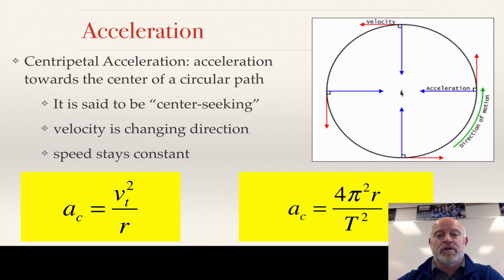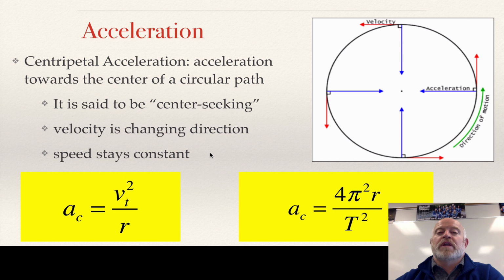Think back to our hammer thrower. Okay, she had to provide the force to spin that thing around in a circle. So the force had to be coming from her, which means the force was constantly being pulled inwards. Well, with inward force, we need to have inward acceleration, okay? Because the force has to be parallel to the acceleration, all right? Which means we have something called centripetal acceleration. The term centripetal means center seeking, okay? So a centripetal acceleration is just an acceleration towards the center of a circle. We get it because velocity is changing direction and speed is staying constant here.